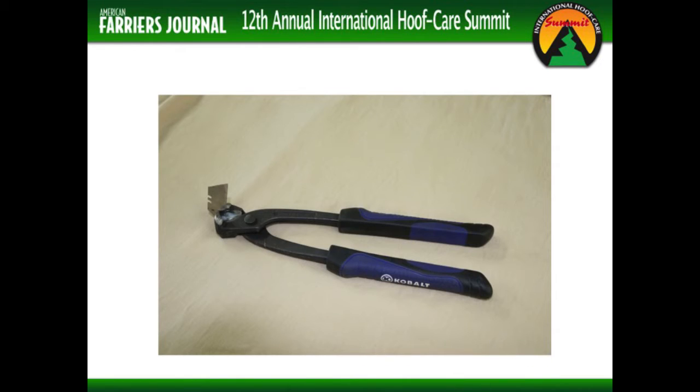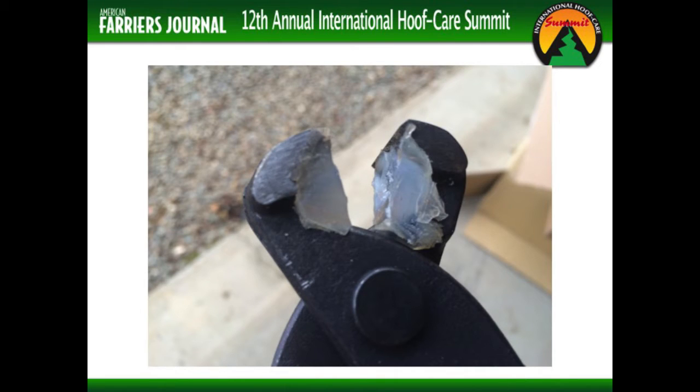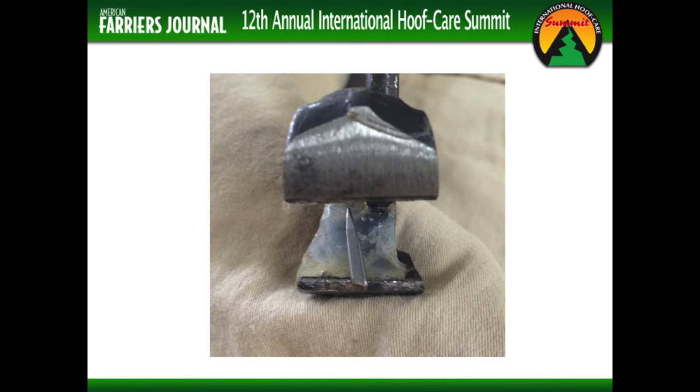Take a razor blade and cut right through the middle after it sets up. Clean them up so that when you open the jaws, you've got the Equithane soft sole pack material sitting in there. When you cut your nails, the nails don't fly anywhere — they just stick right in between the jaws of the soft set and you're not going to be picking them up all over the barn. It works great. We tried these with a pair of old diamond pull-offs, but the mass is pretty big, so the Vet Tech stuff doesn't stay as easily. I went to Lowe's and bought a pair of nail cutters — works great to keep your nail heads from flying all over your barn, and you can shake them off into your box.